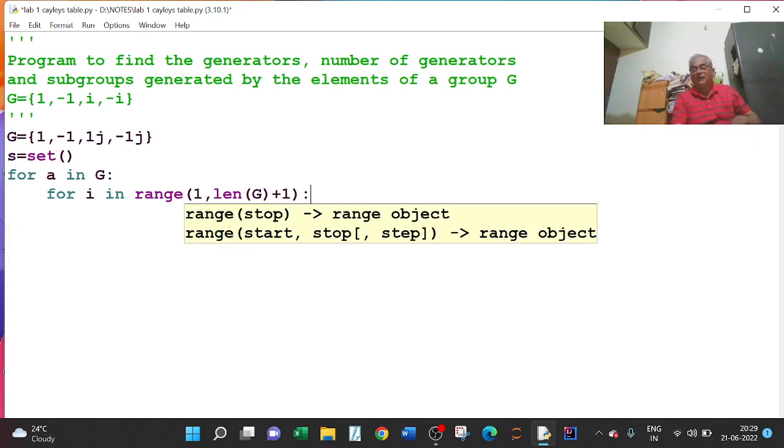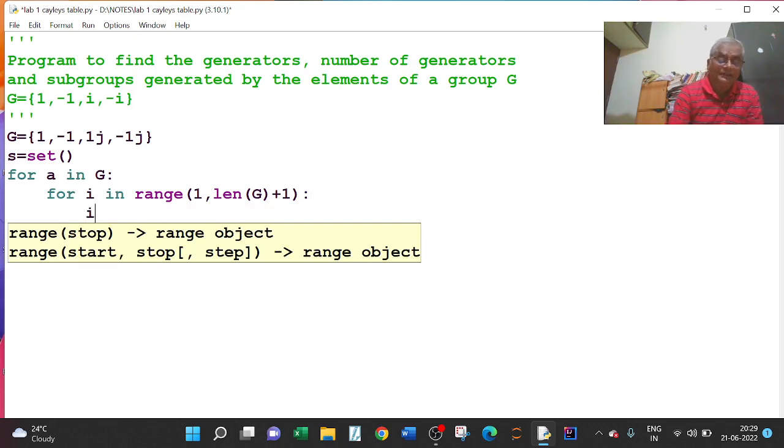So here I will check: if a double star i, that is, i takes the value from 1 to 4, first a to the power 1, next a square, a cube, a raised to 4, is equal to the identity element. The identity element in this group is 1, we know this, so I am writing this is equal to 1. Put a colon here.